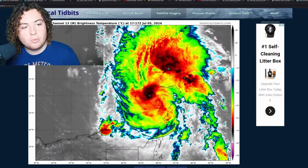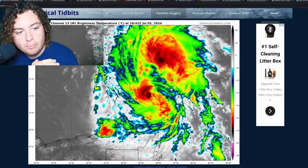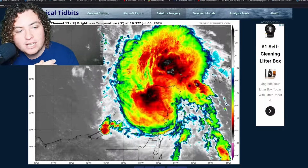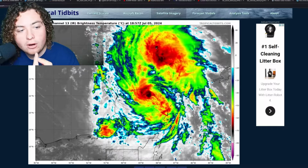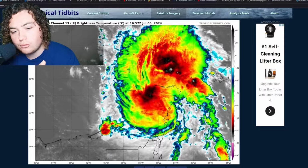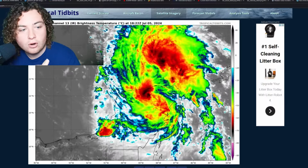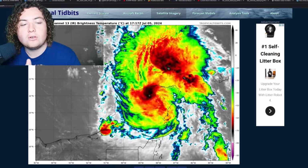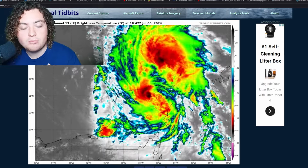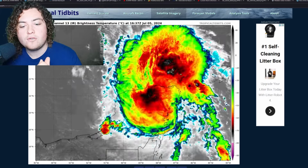Alright, so here's the situation we have for you, ladies and gentlemen. We have now Tropical Storm Beryl over the Yucatan Peninsula. It made landfall earlier this morning with winds of 110 miles per hour as a high-end Category 2 hurricane. It briefly re-strengthened to a Category 3 hurricane last night before making landfall as a high-end Category 2. Hurricane hunters were out there earlier this morning and late last night. Taking a look at this, we seem to have a pretty big fluctuation in intensity as it was approaching, and now it is over the Yucatan Peninsula.